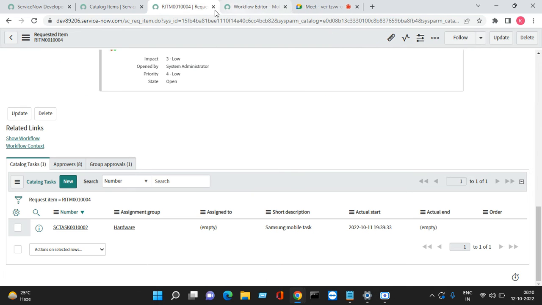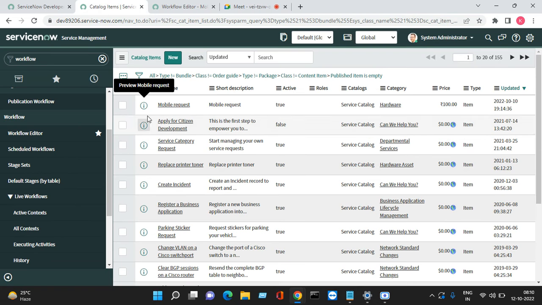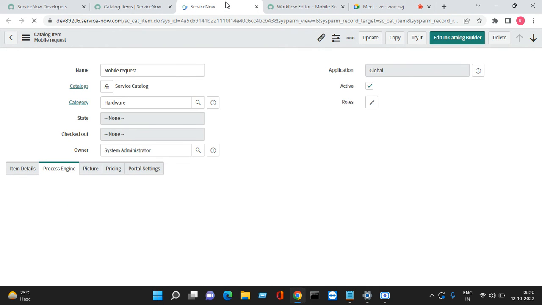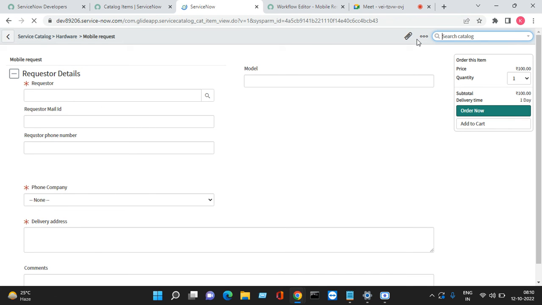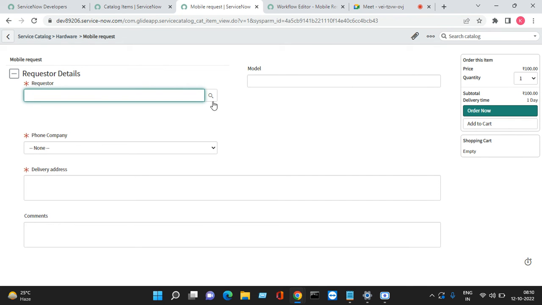Okay. So now I just want to create one more item with a different example. The different example is, till now we have seen how it is working as per the flow.